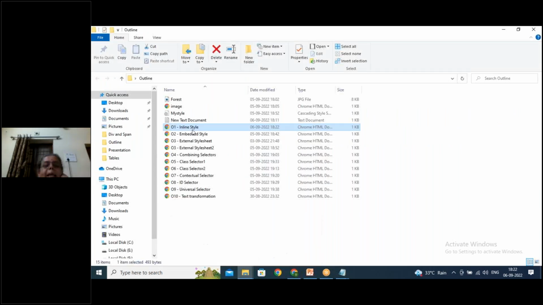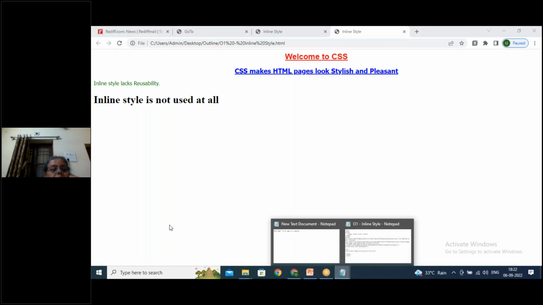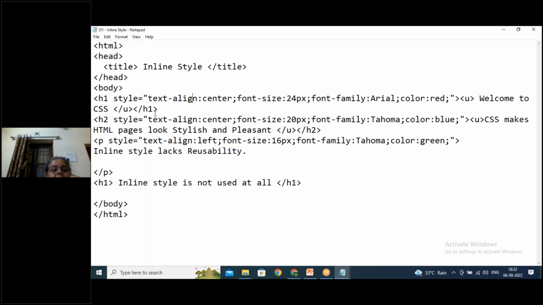I've displayed this "Welcome to CSS" using which tag? Which tag? What tag I've used here? Tell me what tag I've used.